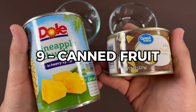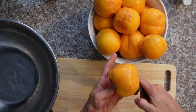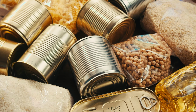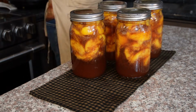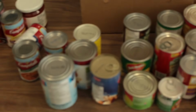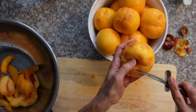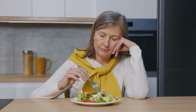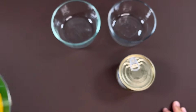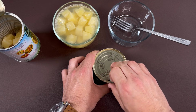9. Canned fruit. By the second or third day, the problem with an emergency food supply may not be a lack of food. Sometimes, the problem appears much sooner. Everything starts to feel the same. After a few days, many foods can begin to create the same kind of experience. Dry, salty, dense, and repetitive. Crackers, jerky, nuts, and many canned foods still provide nourishment, but your desire to eat them may gradually fade. Food fatigue sometimes sets in before food shortage. Canned fruit helps break that cycle.